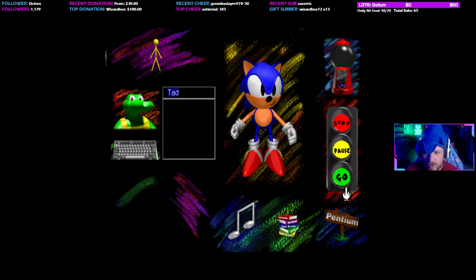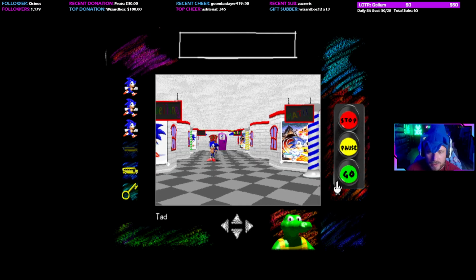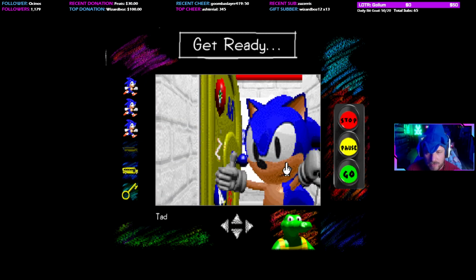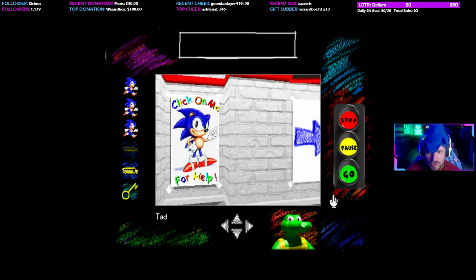Go one over? All right, we'll go one over just to see what happens. We'll go one gumball over to see if they start. Ready for reading. God, that freaks me out every time. He just opens the door.